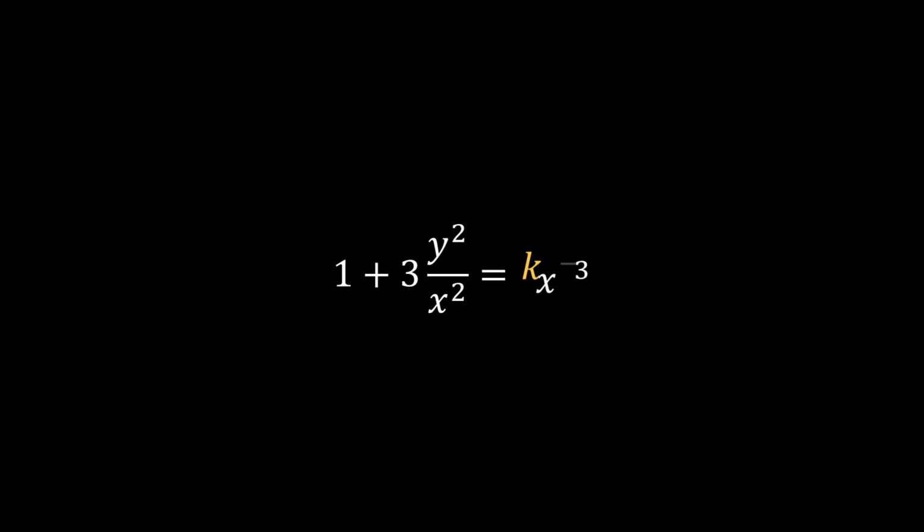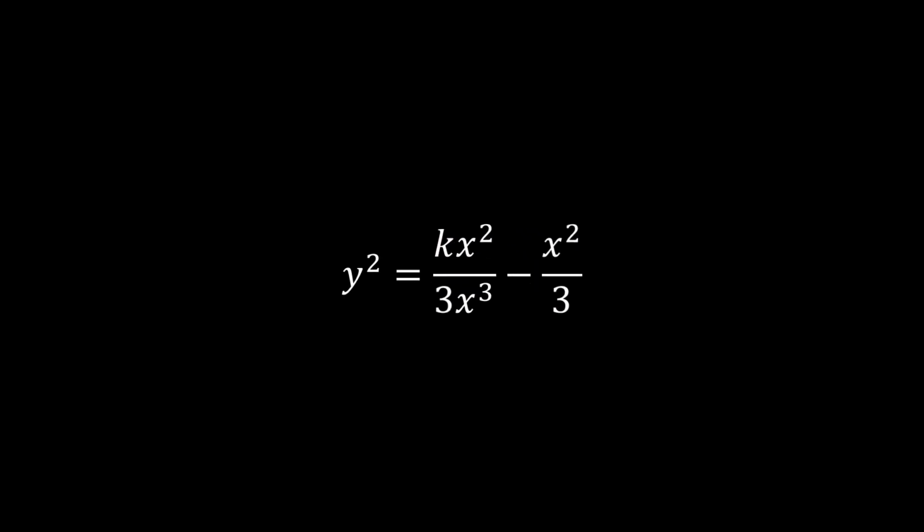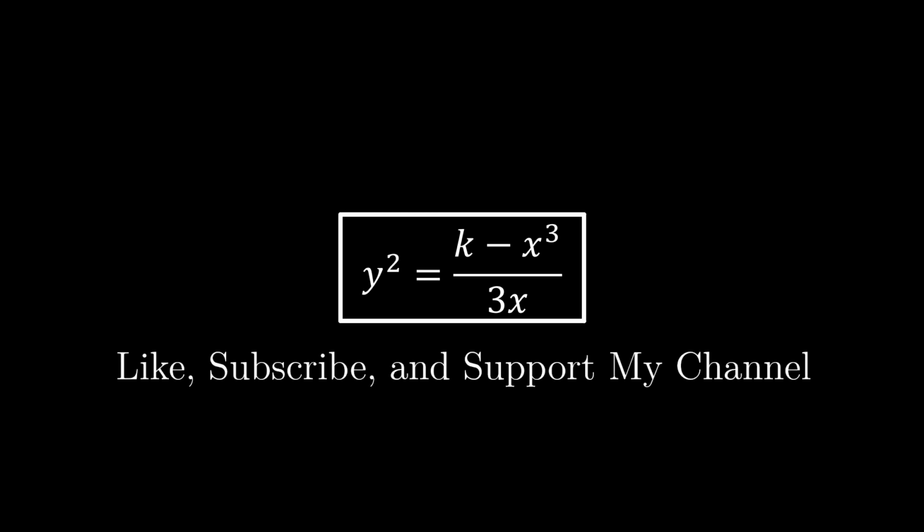Now we can simply solve for y using some basic algebra, and we end up with the following. If we want, we can express our solution in a more compact form by writing it as a single quotient by creating a common denominator and combining terms. After doing this, we end up with the following final solution to the original homogeneous differential equation.